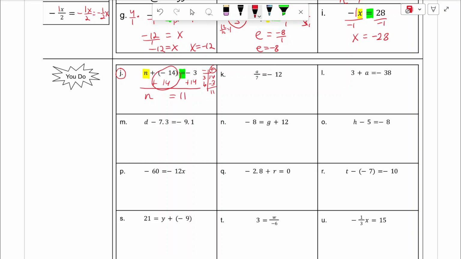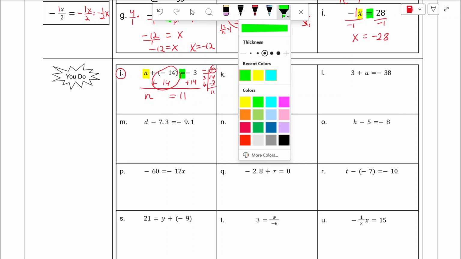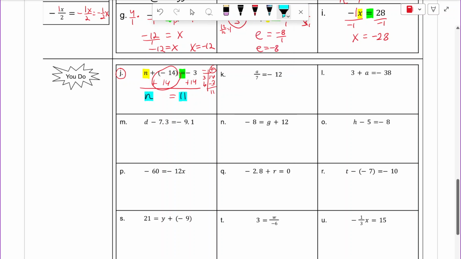Okay, the answer is 11. So did you see that on J, the variable is in, we have an equal sign, and we're adding a -14, so the inverse of adding a -14 would be adding a 14 to both sides. And -3 plus 14, I use a t-chart, and I got +11. Now we know 11 is correct because we can use the substitution property. We haven't done that yet. We're claiming that n is exactly the number 11.